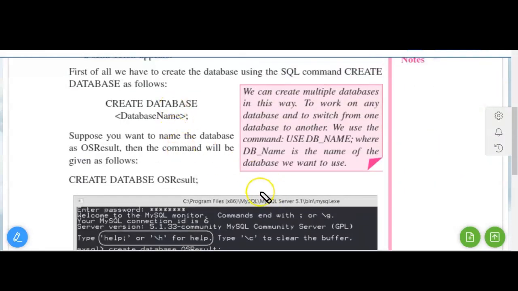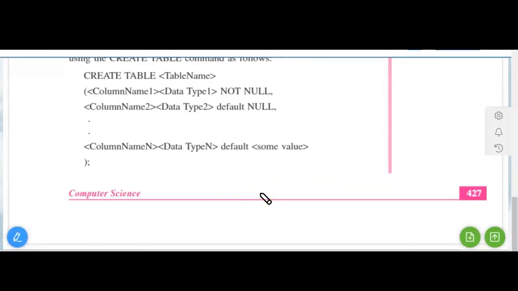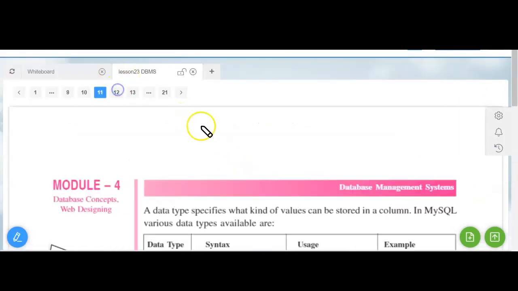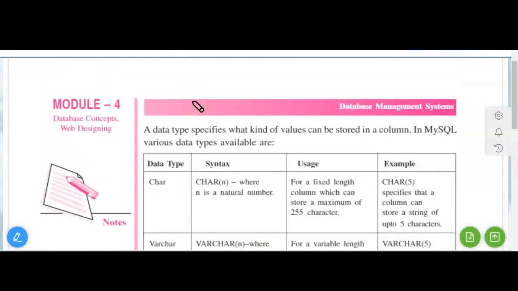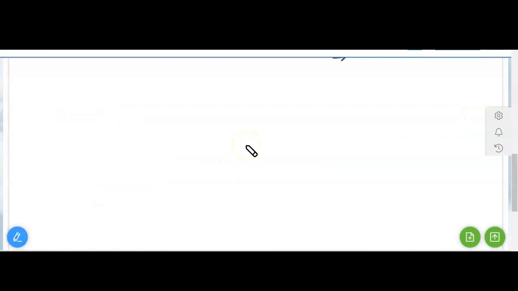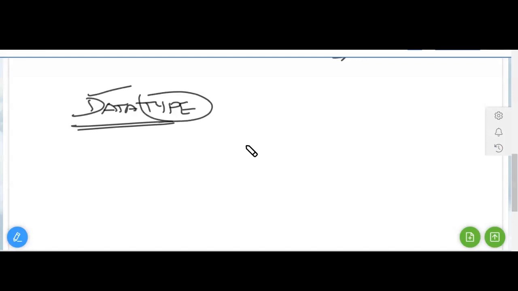The following queries are used for working with the tables and databases. Before that, you have to know one more topic, that is data type. Let's see what it is. The next topic that we are going to see is data type, which is to be used in the insert statement, and you have to know what a data type is. So data type means the type of data that you are going to enter for a particular column.